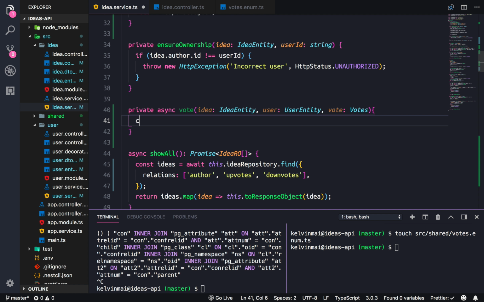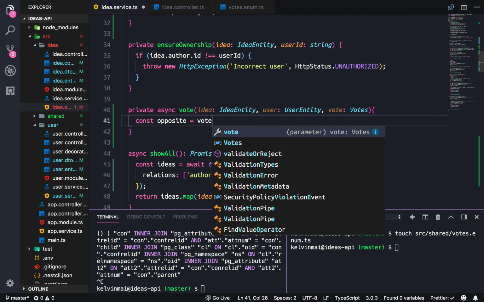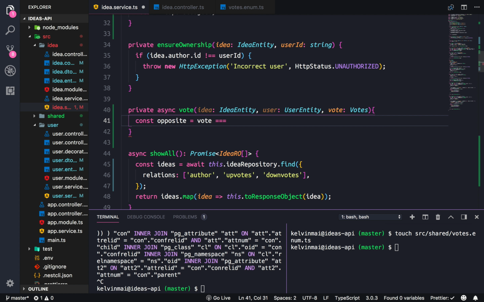So first, we're going to want the opposite. So we could keep track of the downvote if we put in upvote. Yeah, the wording might get a little confusing. So let's just do this. Votes dot up. So if we're passing in an upvote, the opposite is going to be votes dot down.